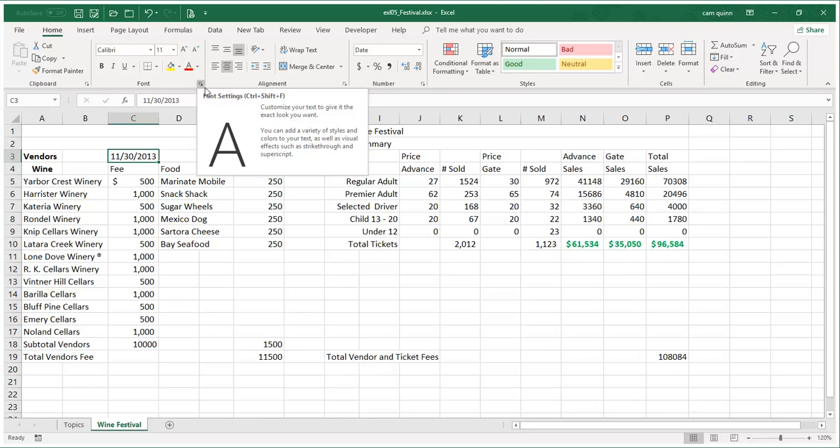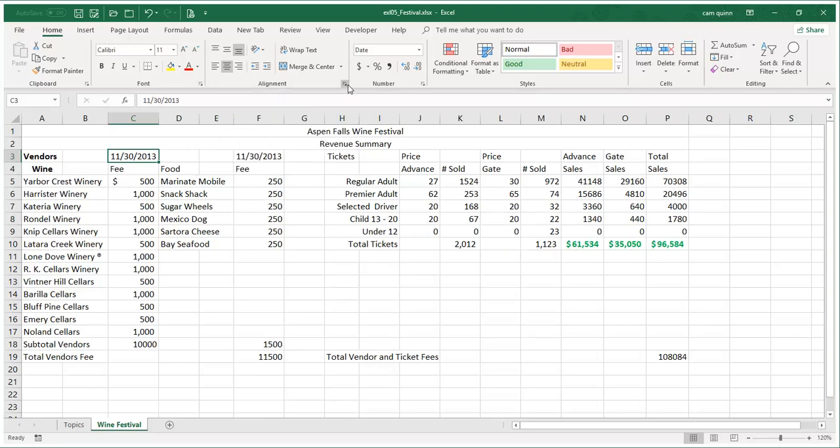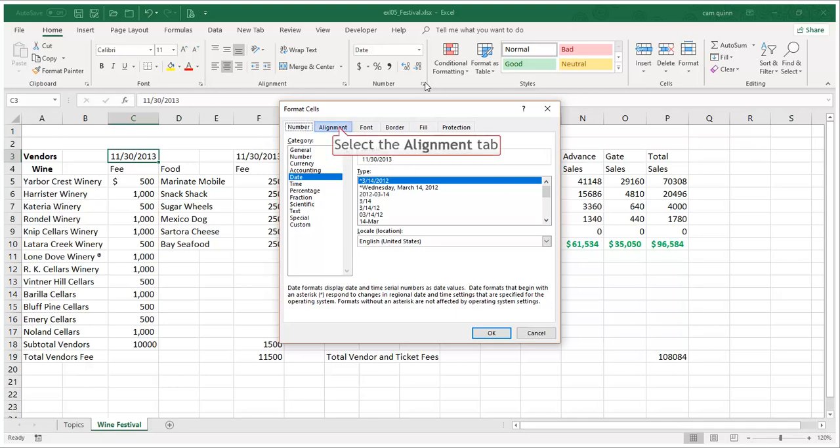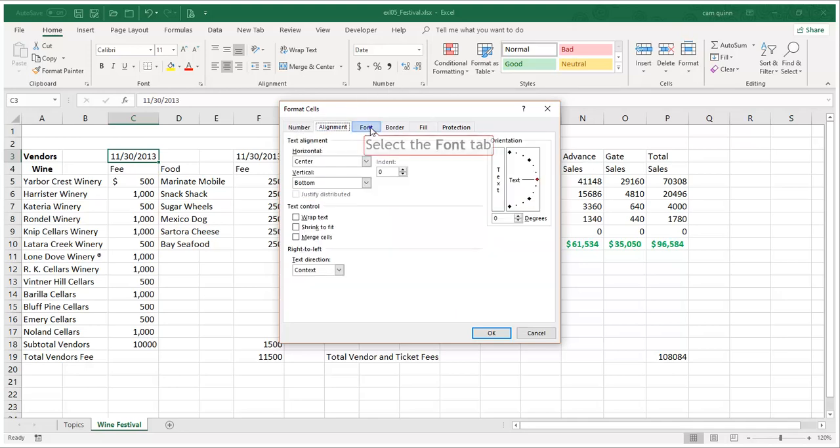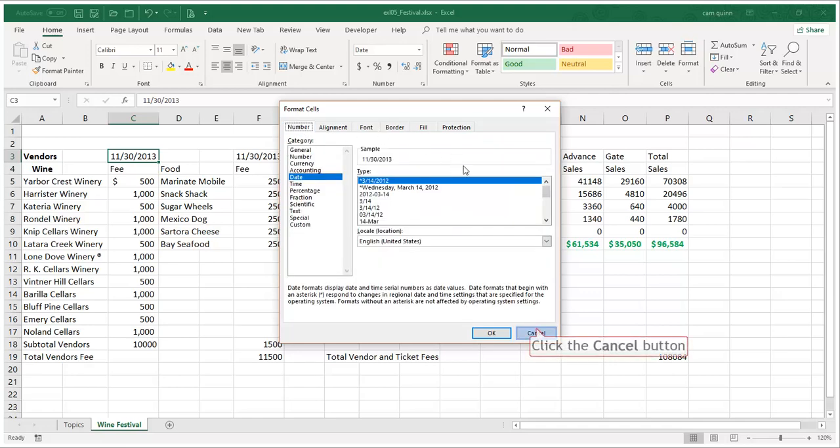Now, the first thing you need to do is to bring up the Format Cells dialog box. We've looked at a number of different ways to do that. You can click on the launcher either underneath the font group, the alignment group, or the number group. All three of those will still bring up the Format Cells dialog box. It'll just bring up a different tab within that dialog box, which you can easily change afterwards. So if I click on the number one, it will bring up Format Cells with the number tab selected, but I can still go to alignment and font and so on and so forth.